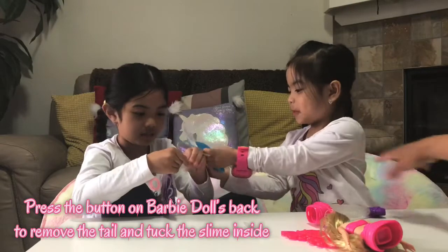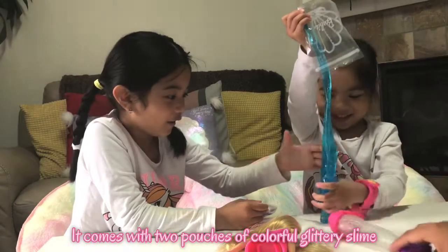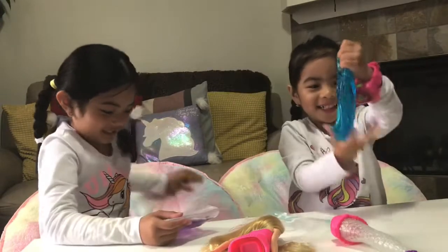Cool. Open this big oven. First, we're gonna put the blue slime. That's blue, so gooey. Yeah, I like it. It's dry.